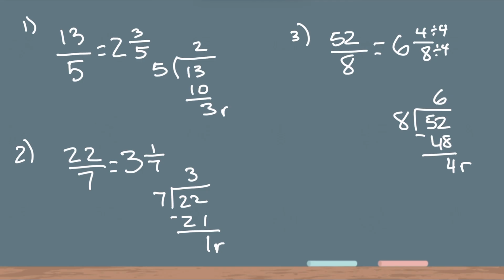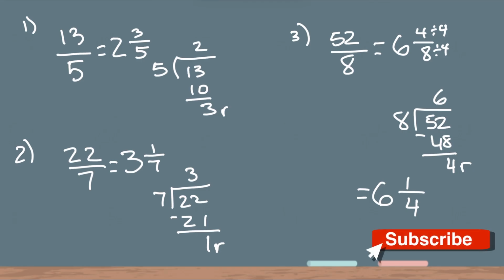I'm going to go ahead and write it on the bottom because I'm running out of room. So we're going to do 6 as your whole number. And then if we take 4 divided by 4, that is 1. And then 8 divided by 4 is 4. The reason why you take both numbers, the top and the bottom, divided by 4 is that whatever you do to the bottom number, you have to do the same thing to the top number. When you find a common multiple, that means you can simplify it further. That's why we divided by 4, which is your highest common multiple. Okay, so the answer to our third problem is 6 and 1/4.